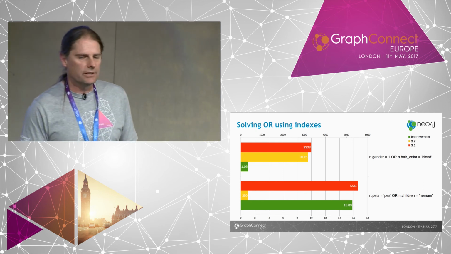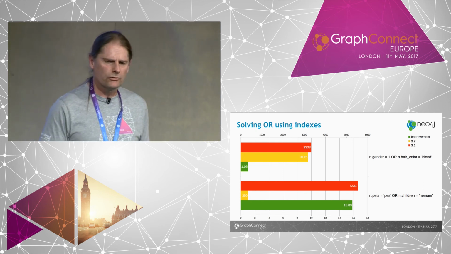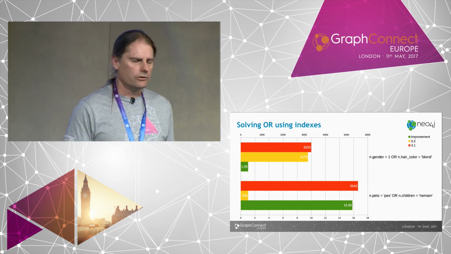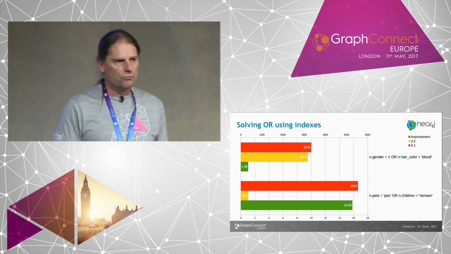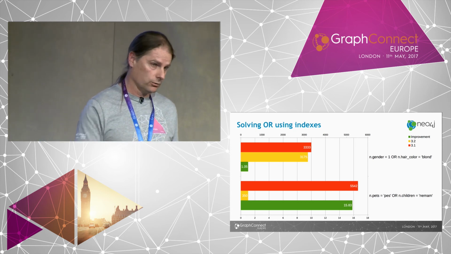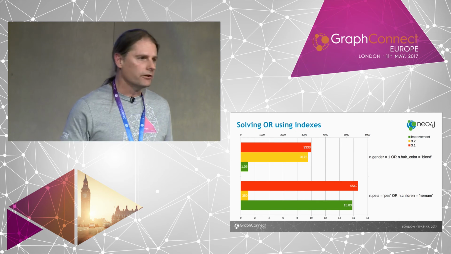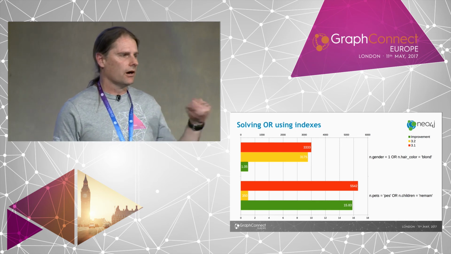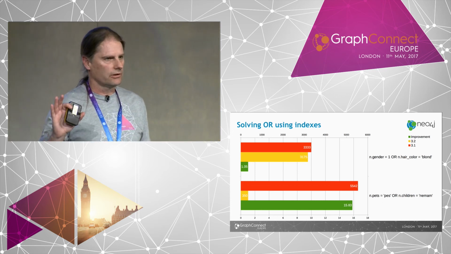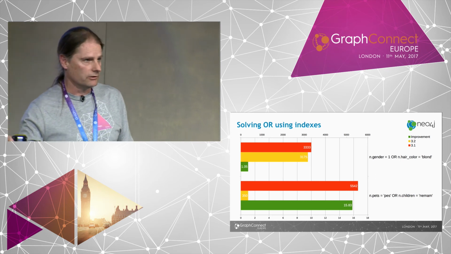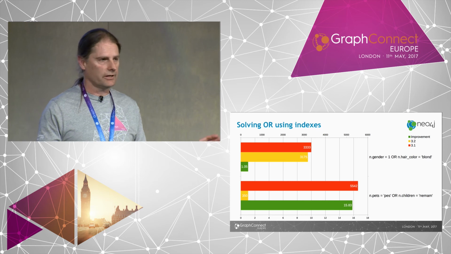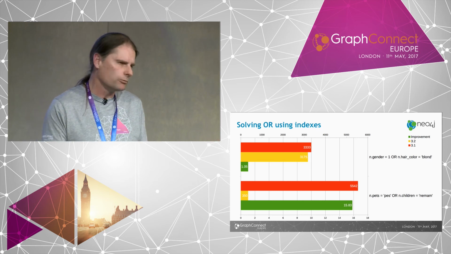So the red and the yellow are the 3.2 and 3.1 results. Let's start with the less exciting one, the top one, where it's only 5% faster. The reason for that is that gender and hair color, this is that same data set we were talking about before. Everybody's got it. So actually asking the label index is about the same cost as asking the schema index. Both of them are the same size. It's going to cost nearly the same. It turns out to be slightly faster to ask the schema index, so we've made a small improvement.